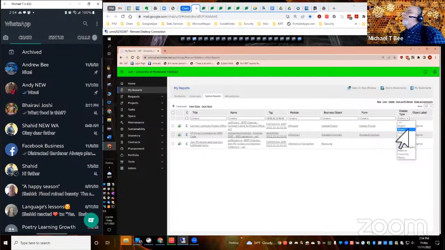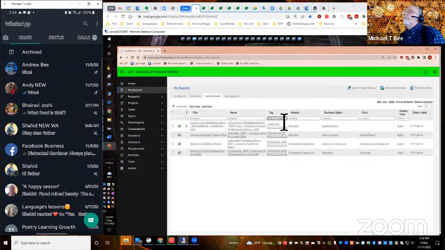Now change this to query. And change this to %. And why am I not seeing 7 queries?